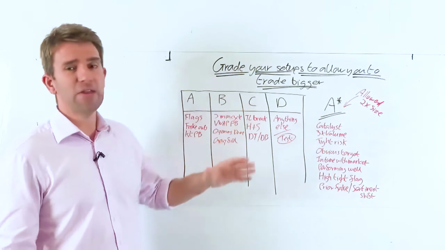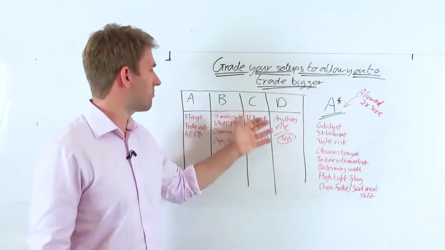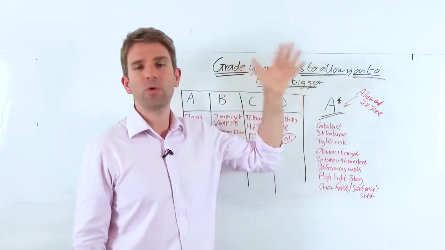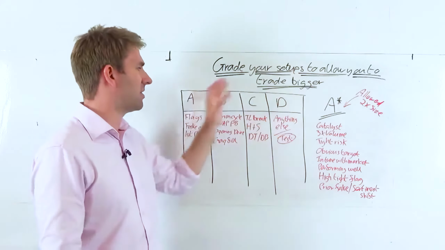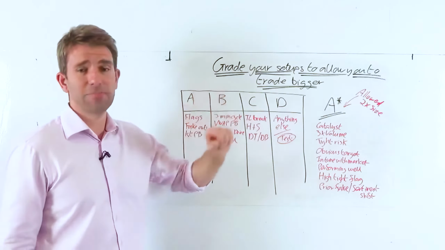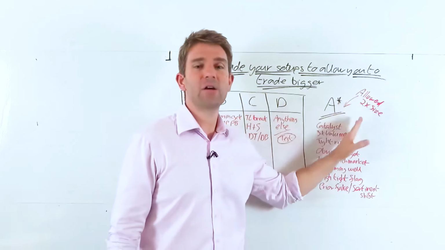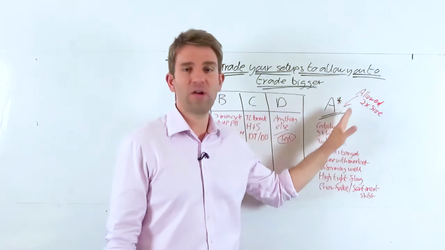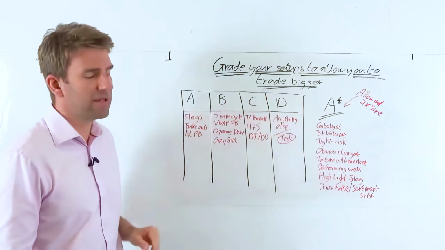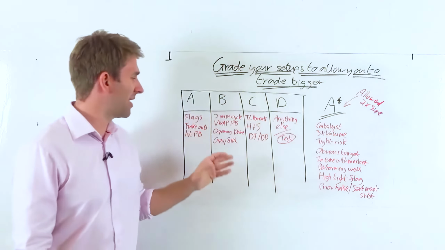So grading them: 5-star, 4-star, 3-star, 2-star, 1-star, or A to B, or 1 to whatever, however the nomenclature you use is, it doesn't matter. Here I've just gone A, B, C, D, and I've got an A trade, which is the very, very best. Obviously, D being the worst, A being the best. That should be self-explanatory, guys.